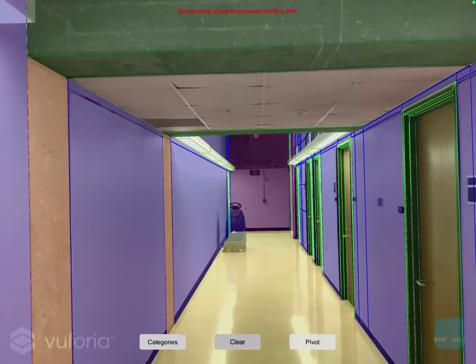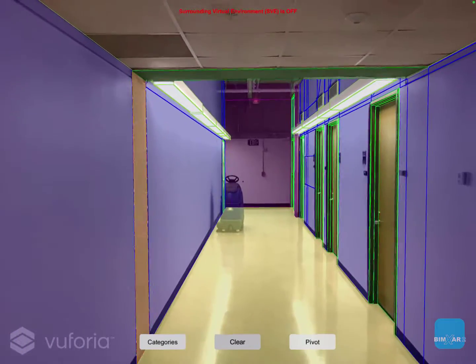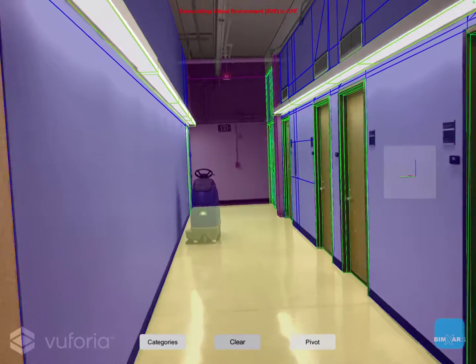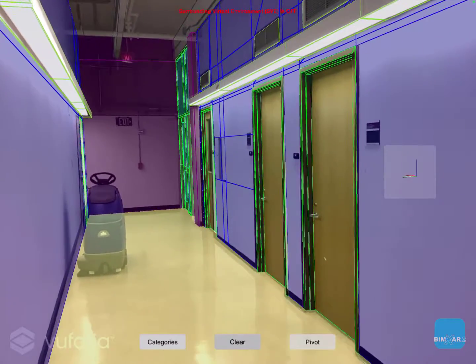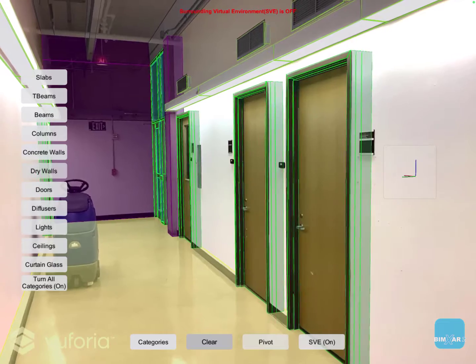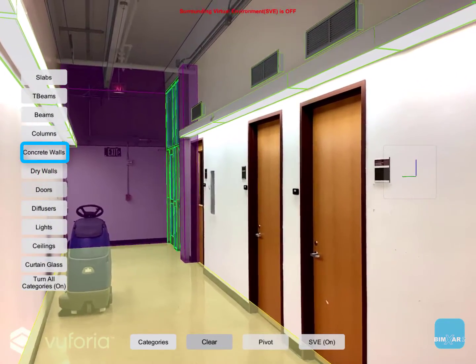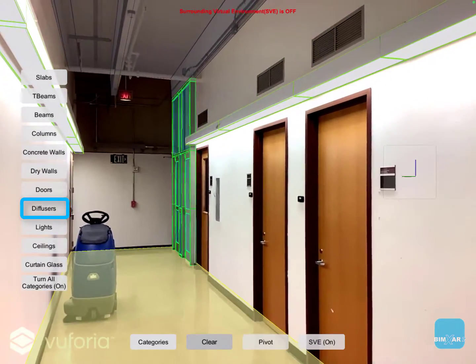The second prototype is BIMxAR 2.0. It supports the learning of specific building construction systems using the BIM visualization mode, visibility of categories, in an AR setting. This visualization mode enables users to view and inspect specific building components in isolation from other building components in the BIM model. Each category is assigned a different colored transparent occlusive shader and wireframe.